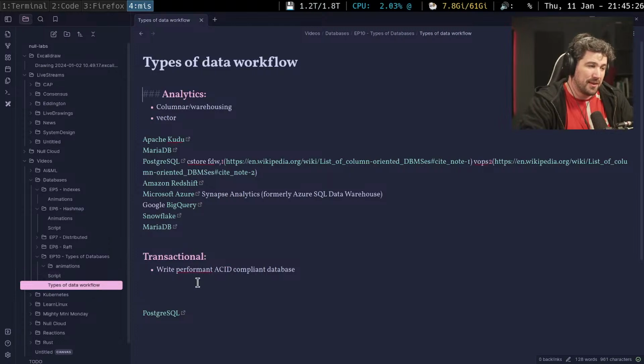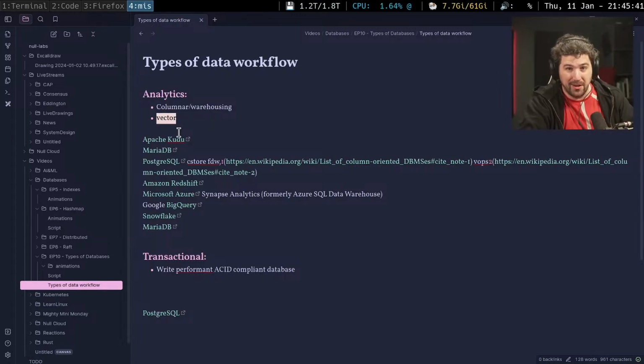I'm now more thinking that the video should focus on the different tasks, the different things that you could want to do. Like, do you want to do analytics? Then you want a columnar or a vector, depending on the type of analytics. And then we can talk about, if you're doing analytics, these are the 2 different ones, and here's how they function and why they're good at analytics. People don't think of analytics for vector, but it is.